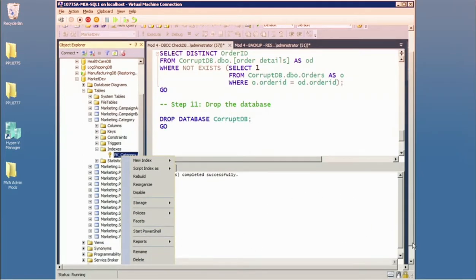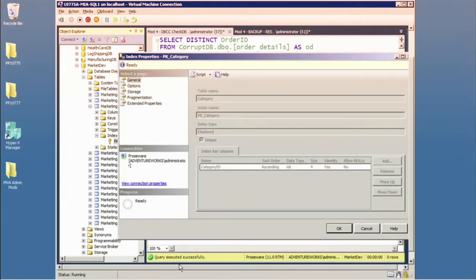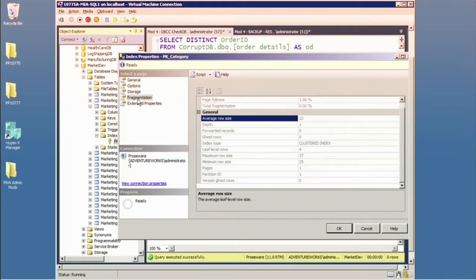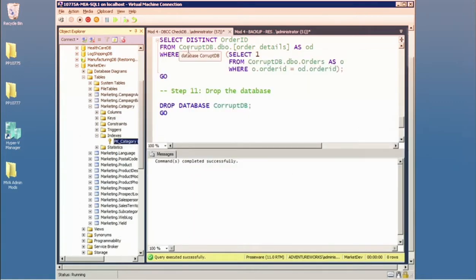Okay. Now, this is when I would have the foreknowledge or concern about a particular index out of maybe 10,000 that I have in the instances that I operate. And notice that I can see the fragmentation here and the page fullness. General threshold: if I see a number above 30%, I'll want to perform one operation. If I'm maybe 10 to 30%, I'll want to perform another operation.